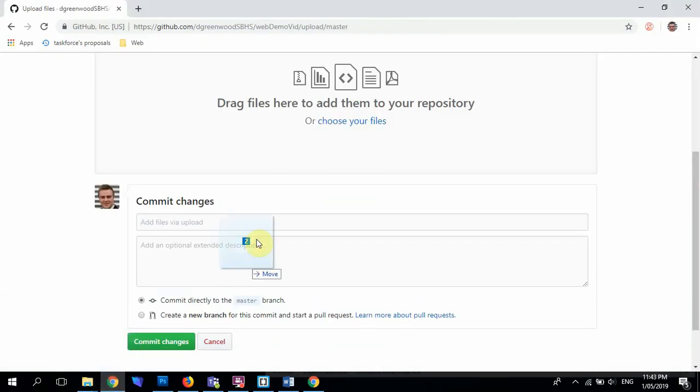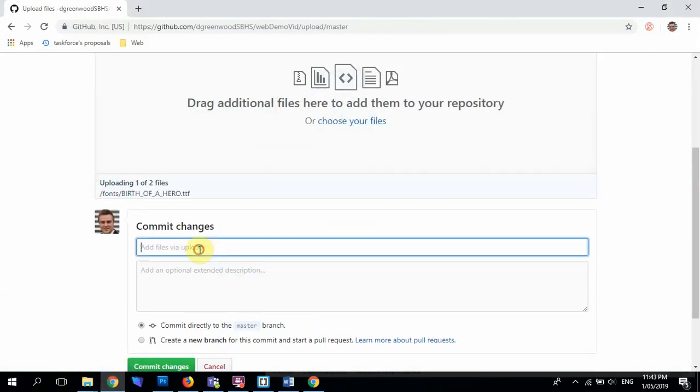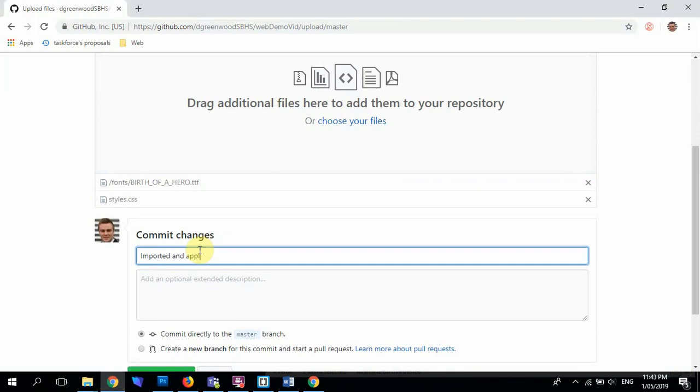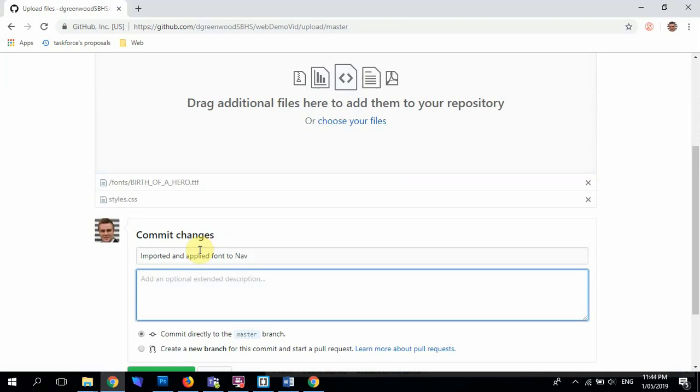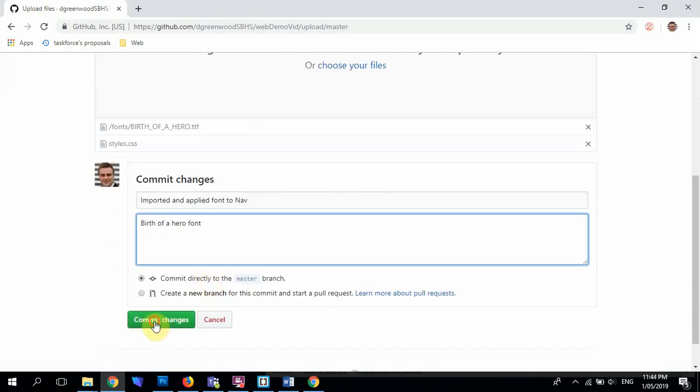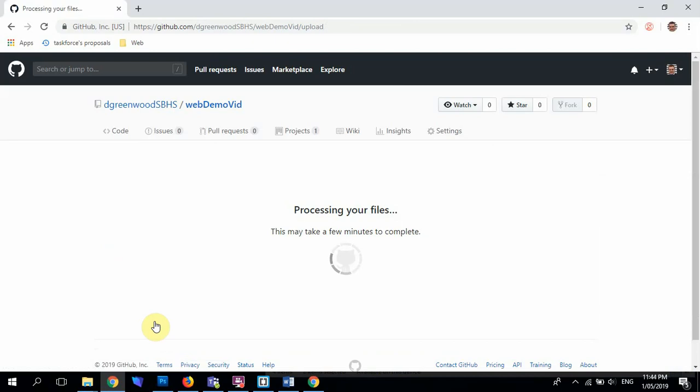This one. Right. Imported and applied fonts to nav, Birth of a Hero font. Right, commit changes. Right, and that's what we've got.